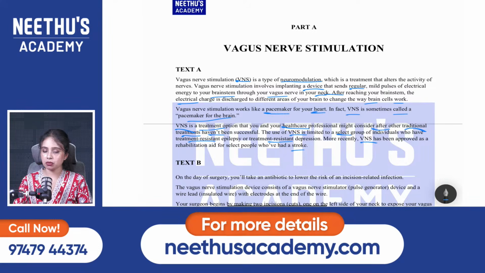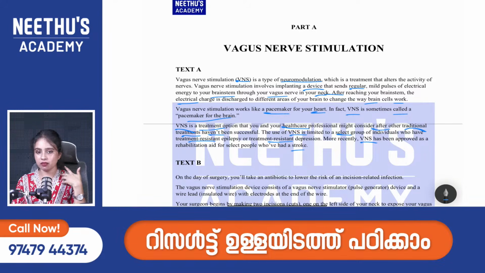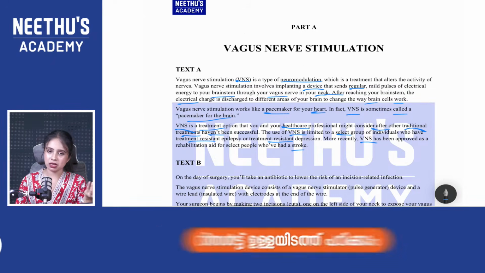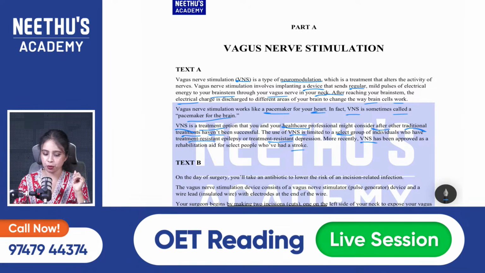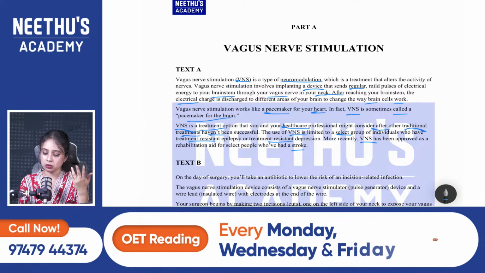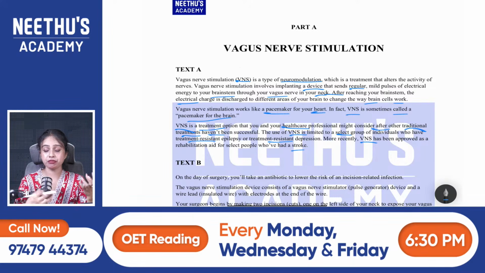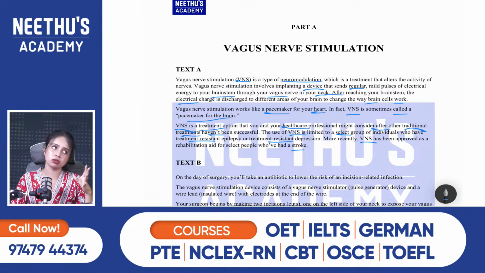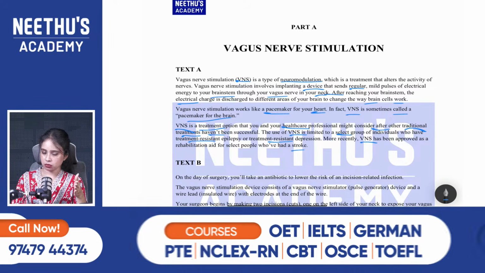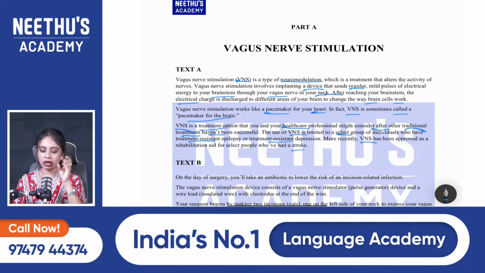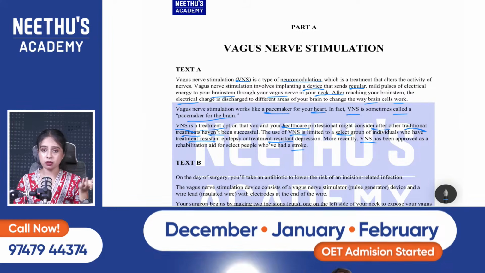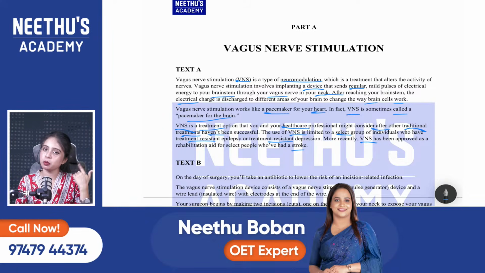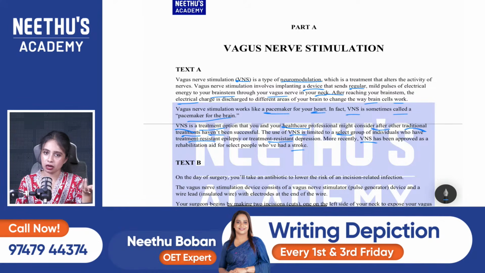So these are my keywords from text A. I would say this is not fast reading. Fast reading means whatever you're reading, half of the thing will be in your mind. For example, I'll show you: vagus nerve stimulation, neurodegeneration treatment, alters activity. Likewise, when you fast read something, that is the ultimate fast reading method. Just to help you understand, I'm doing this. Otherwise, fast reading means the majority of the words will be in your mind. The rest you can articulate.